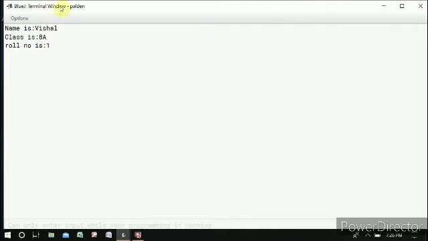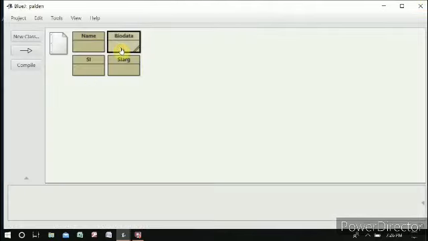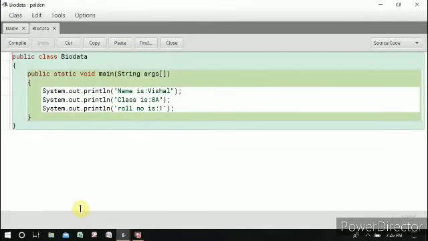So let's come to the program now. You can see public class biodata. While you are naming the class right at the beginning, name it properly, and the same name should be given over here also. Characters, everything has to be the same. Public static void means the main method is declared over here. System.out.println, ln will print the outputs in different lines. So first, name is Vishal will be printed in one line.